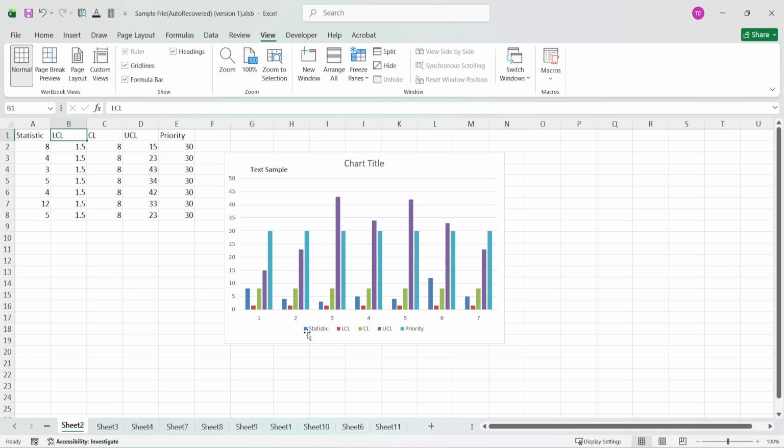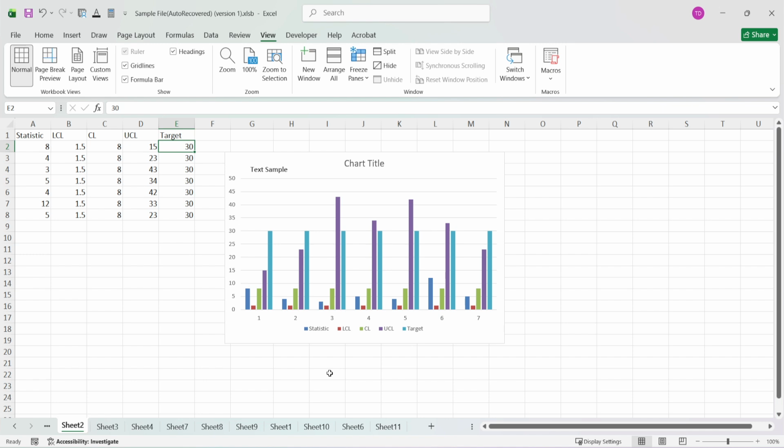This is a helpful way to keep your chart labels clean and professional, especially if you're preparing a report, presentation, or dashboard. Short, descriptive names usually work best because they make the legend easier to read at a glance.